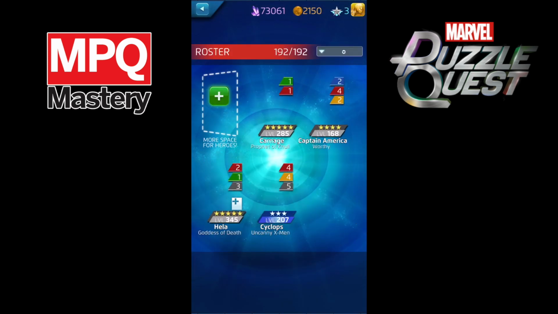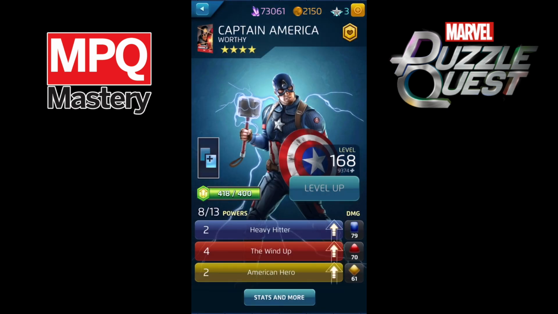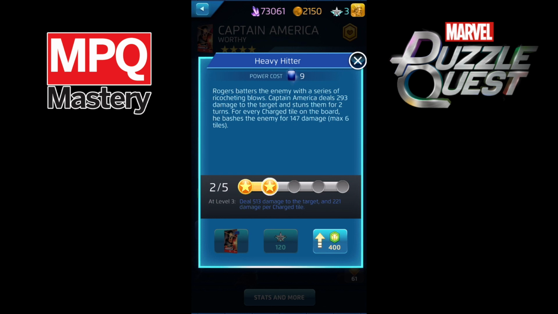All right, so now let's go over here to our hearts, and we can see, is anybody ready? And there is. We have our Cap Worthy, who is ready to go up a level. I've actually been using the red and blue for him a lot. So what we're going to do is raise his blue power, because I'm hoping that it will do much more damage going up. Yeah, oh man. It deals that much damage straight and then deals a whole bunch of damage up to 6 tiles. And oh man, I can't wait to get that to level 5, because that is a power I use quite a bit, and you'll see why, because I'm working on a team using him.